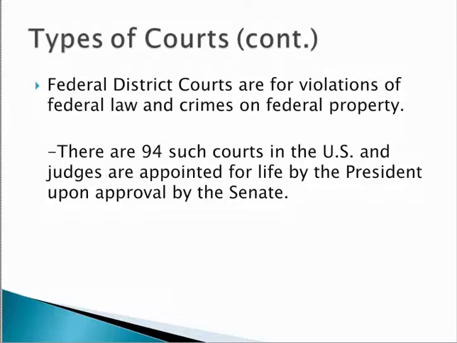There are 94 federal courts in the U.S., and judges are appointed for life by the President of the United States with approval of the Senate. Federal judges, in turn, sometimes appoint magistrates who hear pretrial motions.